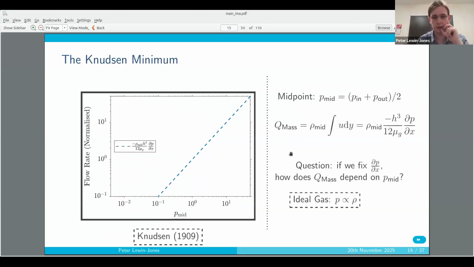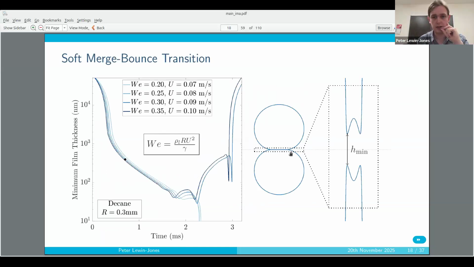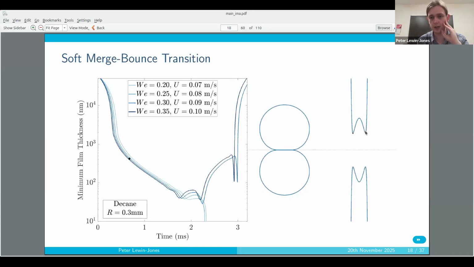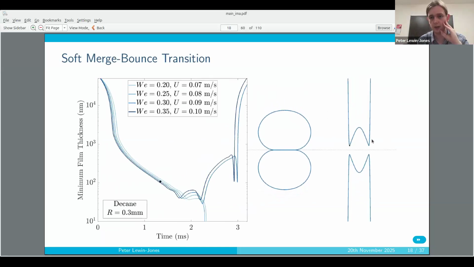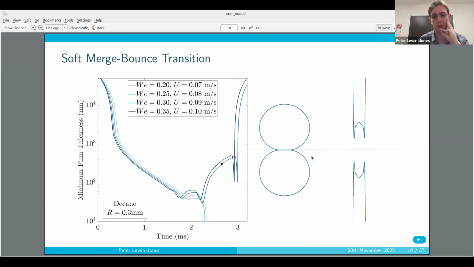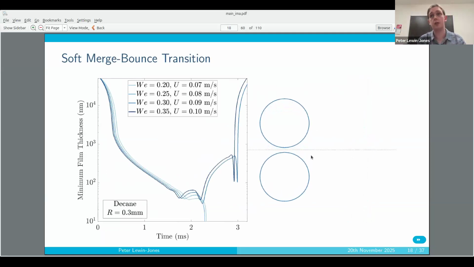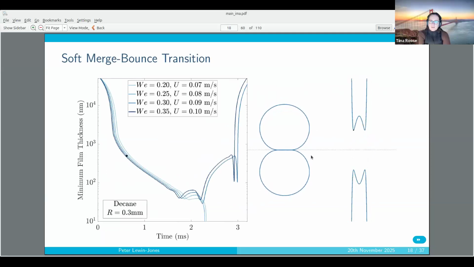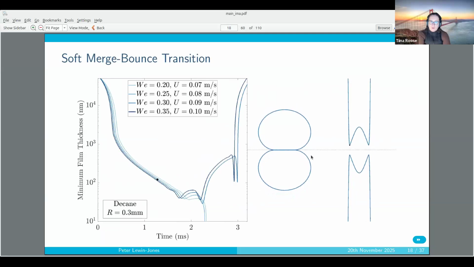And in fact, you can see here that this is basically what it looks like: there's a trapped gas bubble and then it gets much closer right at the edge of the gas film. But we're not imposing that. That's just what the simulations find. And that's experimentally shown. Yes, it has also been experimentally shown.